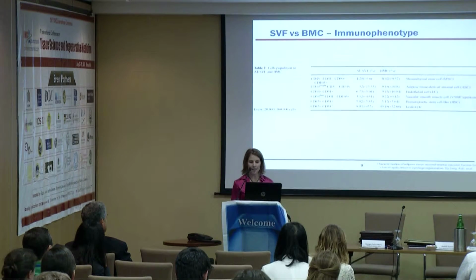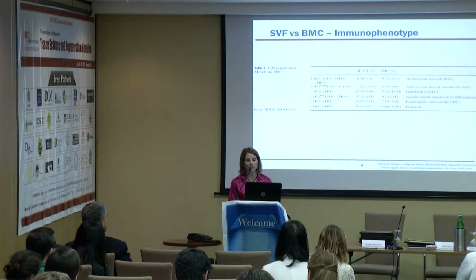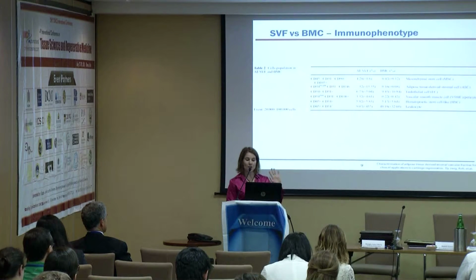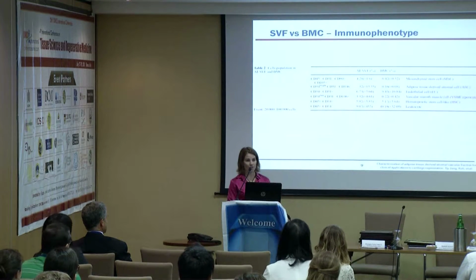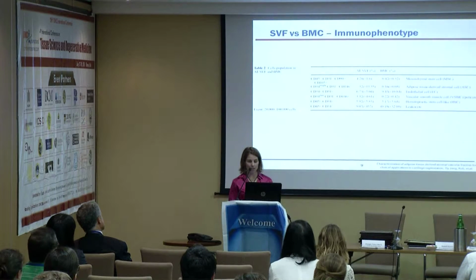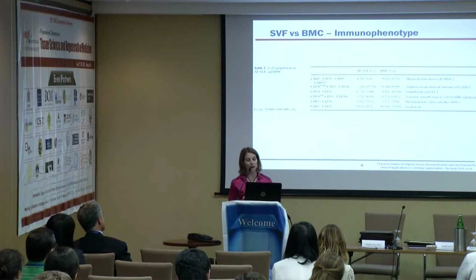And this mixture has so many different growth factors that are part of it that could really be important in that healing cascade. So this is a quick comparison of what happens when you get a fresh population of cells from fat versus what happens when you get a fresh population of cells from bone marrow. So a couple things. The amount of mesenchymal cells that you can get from fat is significantly higher. So much higher amounts of MSCs from fat than what you can get from bone marrow. And the other important thing is that you can also get high amounts of these pericytes, which we know are the precursors to the mesenchymal cells, and you get much lower amounts of white blood cells from the fat tissue than from the bone marrow.